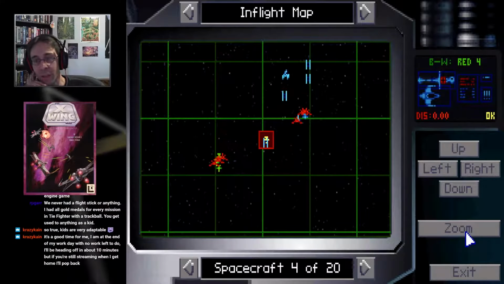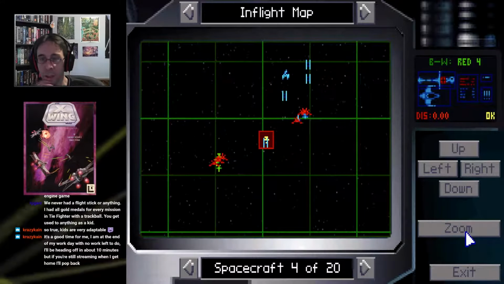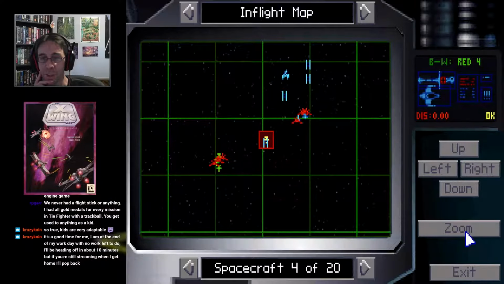It's a good time for me. I am at the end of my work day with no work left to do. I'll be heading off in about 10 minutes. But if you're still streaming when I get home, I'll pop back. Kids are very adaptable. We never had a flight stick or anything. I had all gold medals for every mission in TIE Fighter with trackball. You get used to anything as a kid.